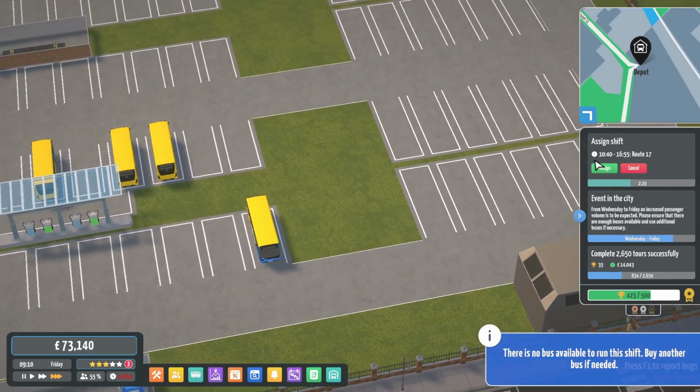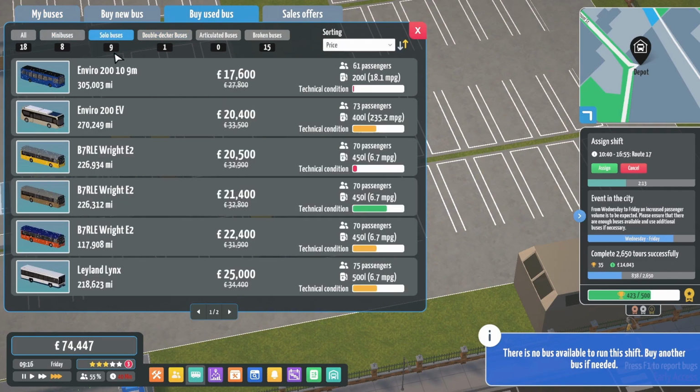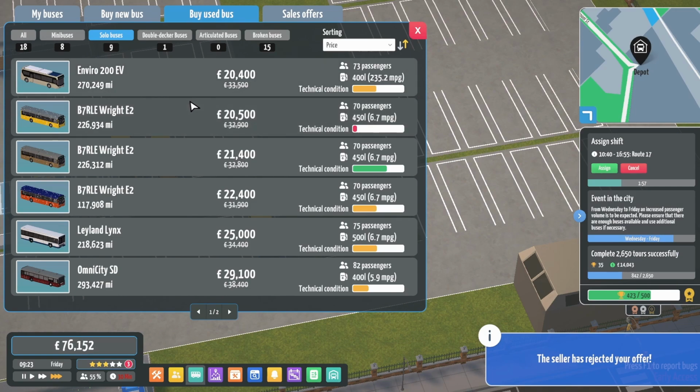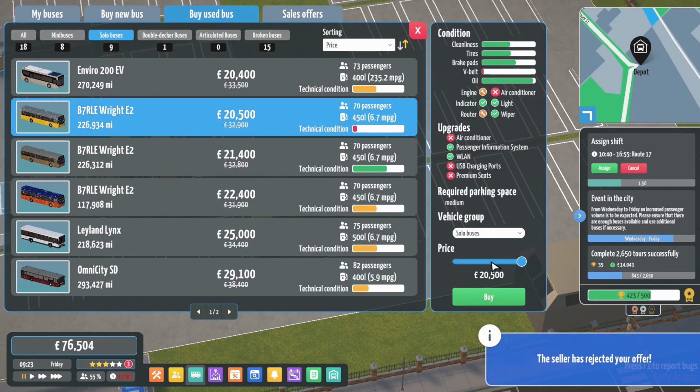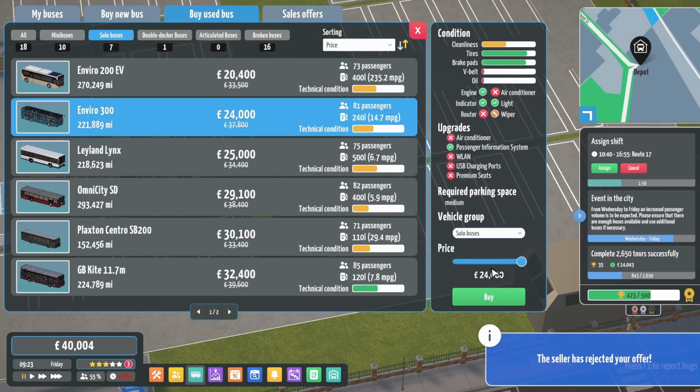No bus available to run that route. Slight concern. Let's see if we can buy a cheap bus. Okay, we'll try again. 18k. Lovely stuff. 14.5. Amazing stuff. Oh my god, I'm actually getting every offer. What the hell? 18?